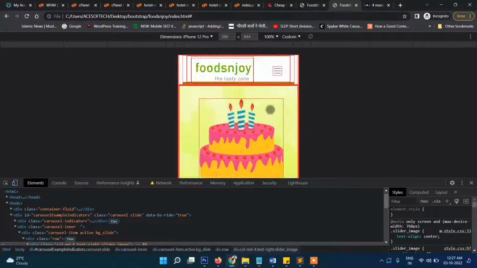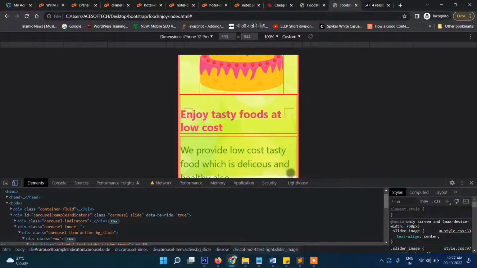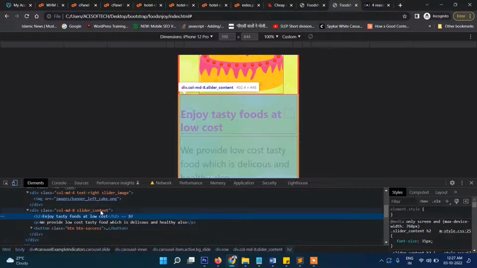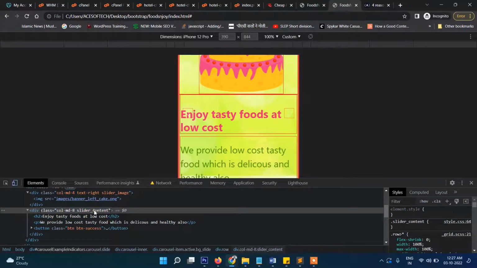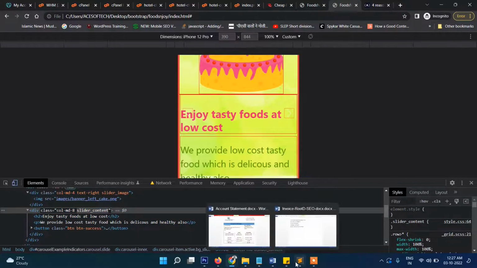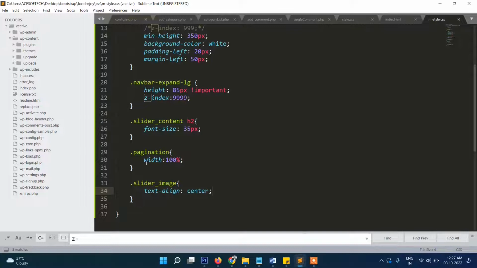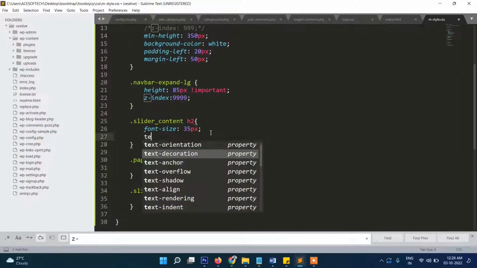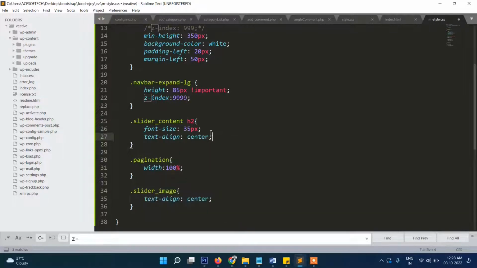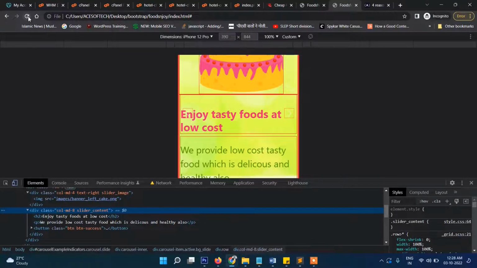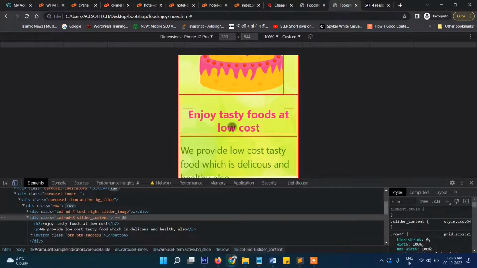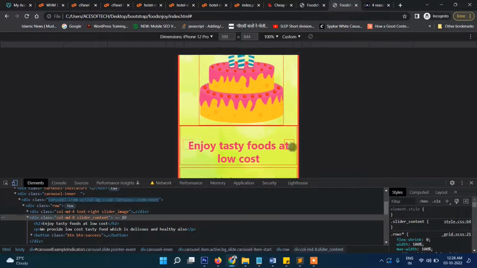Same way we will make this one also center. So what is its class? Slider content h2, this one. Text align center, this one also. Alright, so this one is also coming in center.